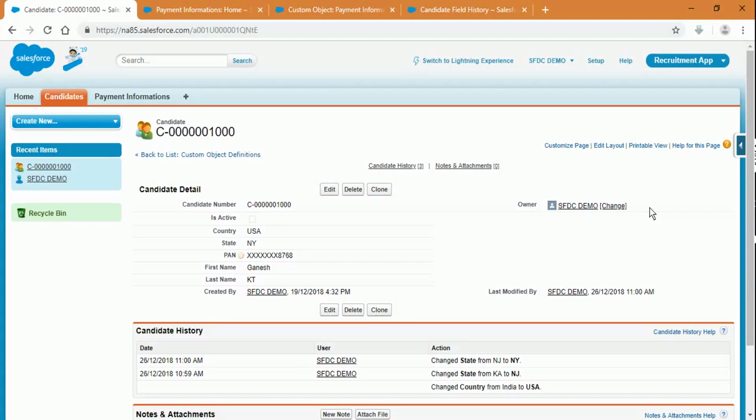And there is a custom object. I created some custom object. In the same way we have some standard objects, correct? If I want to give a connection between a standard object and a custom object, I can do that with the help of master-detail relationship or with the help of different relationships. That we'll see.